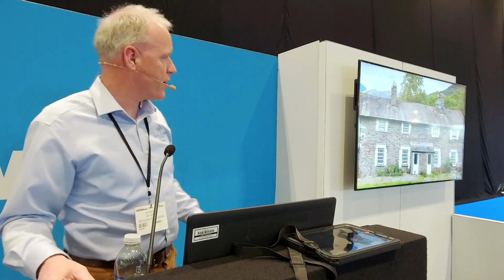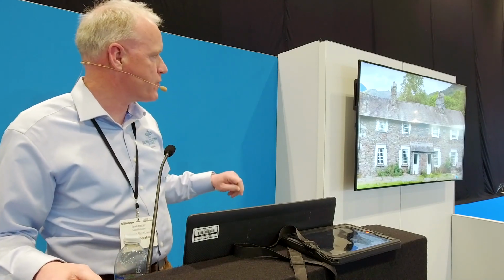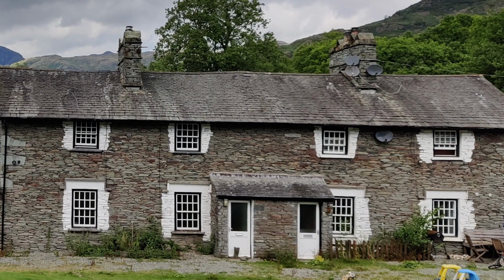So what do I mean by that? Well, this is a typical Westmoreland green slate roof on a series of cottages in the Langdale Valley. There is one big bottom course, which is I reckon about 24 inches long, so a bit smaller than the blue-grey slate bottom courses we were looking at. And then very quickly that drops down to probably 20 inches and diminishes up to 9 inches at the ridge.